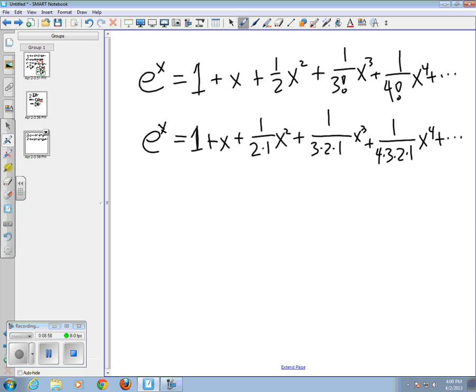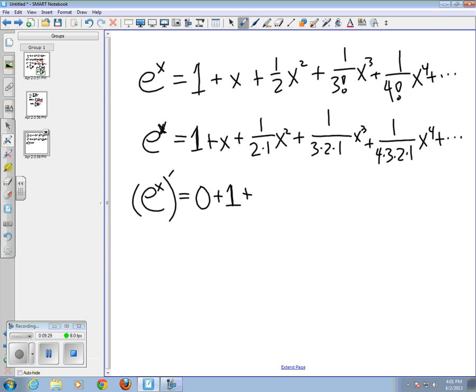Okay, so let's do this. What we want to do is take the derivative of e to the x. So let me indicate that with a prime. And what we can do when we take a derivative of something represented by a power series is we simply take the derivative of each term of the power series. Now, this can't be applied with totally reckless abandon, but in this case, you'll see that it in fact works. So the derivative of 1, of course, is 0. The derivative of x is 1.